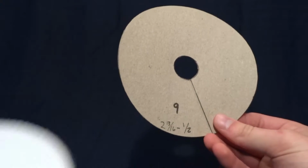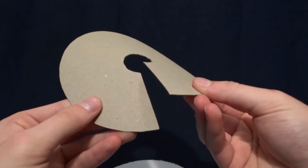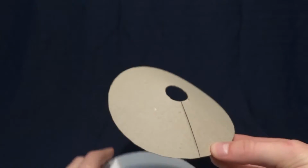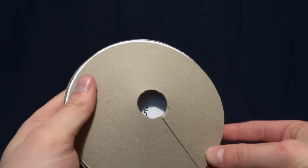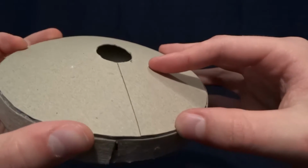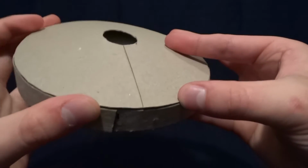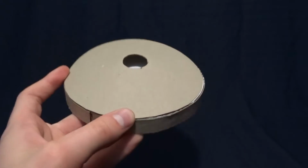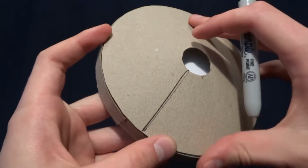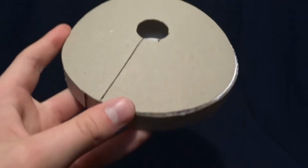Now what you're going to do is grab that piece that you just made and this piece here that you just finished cutting out, and overlap these parts to make a glue tab. And what you'll want to do to get the proper size for this is lay it out on top of that piece you just made and overlap it until the pieces are flush with the edges there. So if you see how I did that, I'm just holding it with my hands here. And then grab a Sharpie or pencil or something and mark out where that line was.